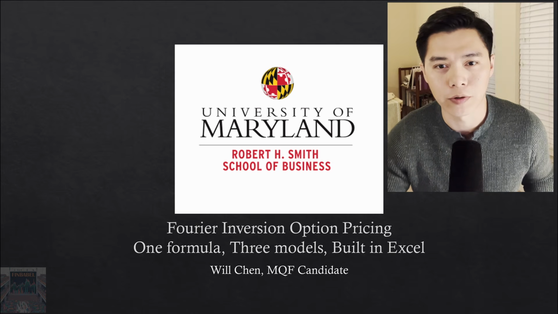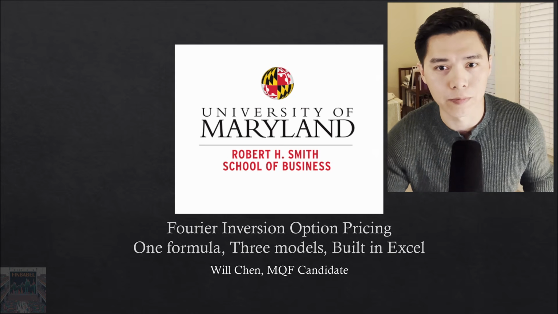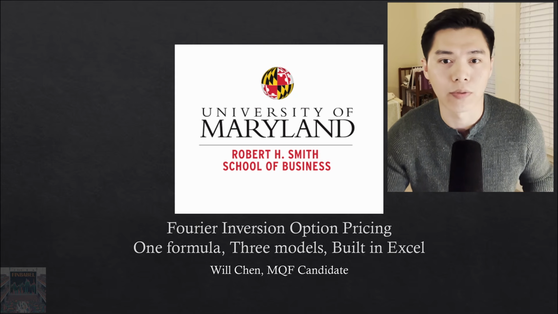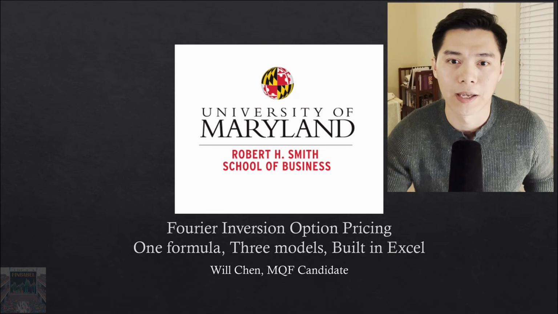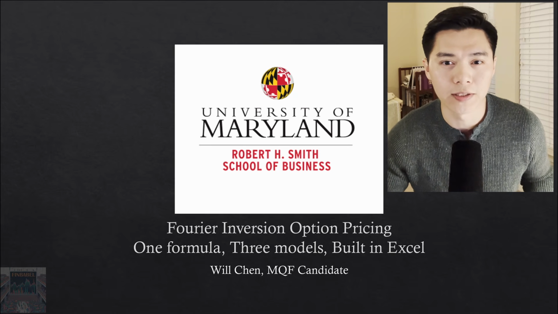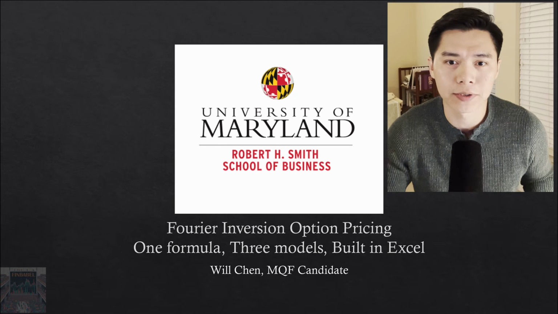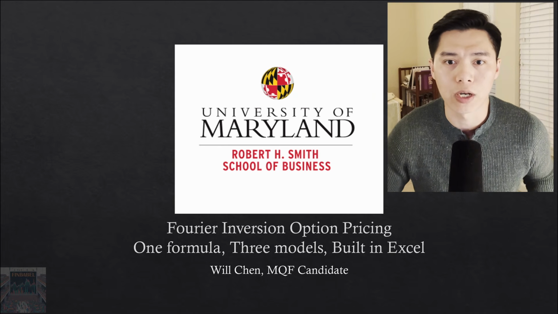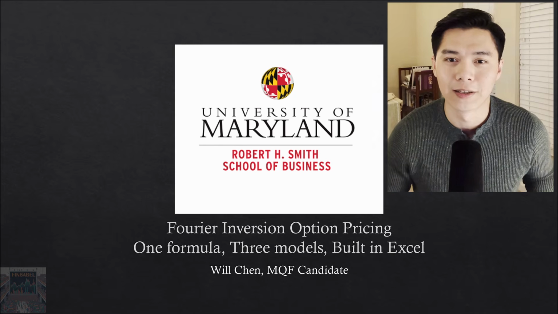In this video, we're going to walk through Fourier inversion option pricing. The goal is simple. We're going to take one numerical method and apply it across three different models: Black-Scholes, Heston stochastic volatility, and the log-gamma model. So instead of learning three different pricing models, the focus here is understanding one unified approach that works across models of different complexity. Let's get started.